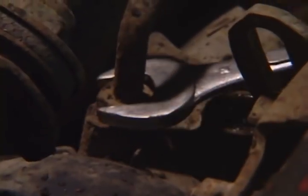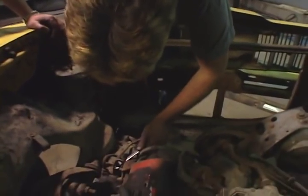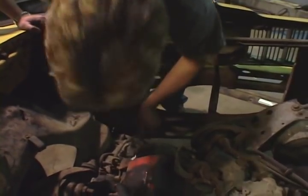This is always a fun part, taking the power steering pump off. I'd shoot this because he's going to hit his knuckle for sure. Ow!